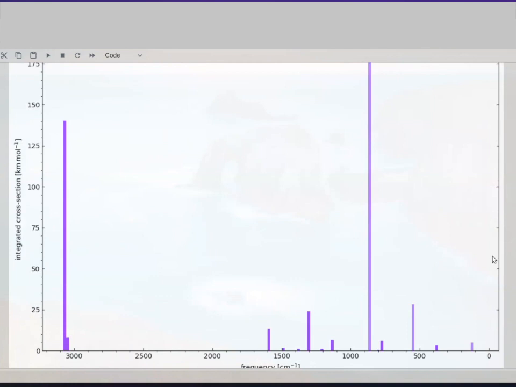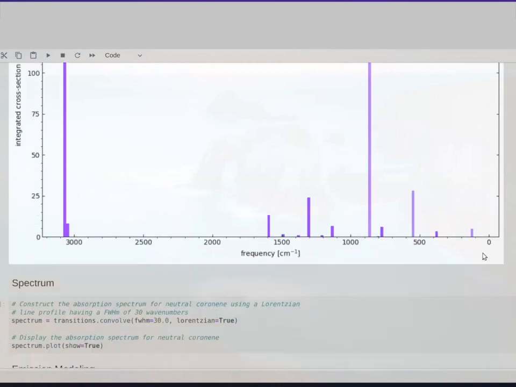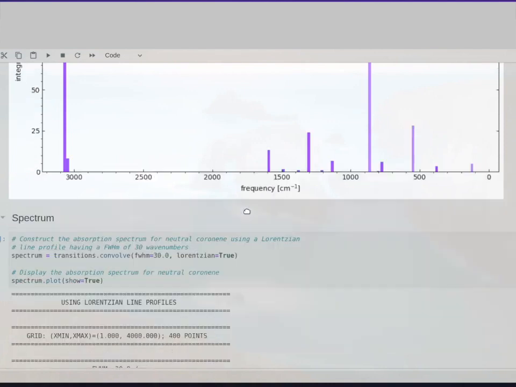We're able to make an absorption spectrum as well. For that, we need to convolve. And now we have more flexibility with PyPAHdb. This would be a Gaussian with a specific full width at half maximum. We have the option to do Lorentzians, Drudes, and set our own full width at half maximum. For this example here, it's going to be a Lorentzian. And this will convolve the stick spectrum and give us the absorption spectrum here.